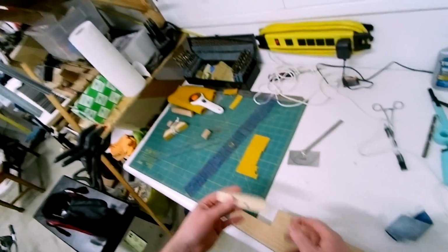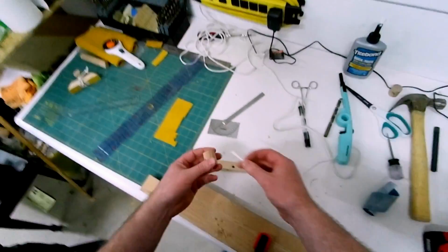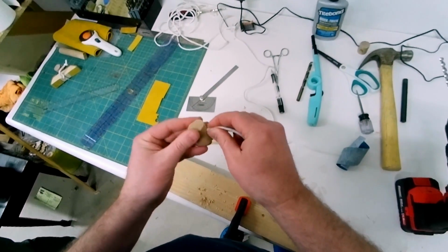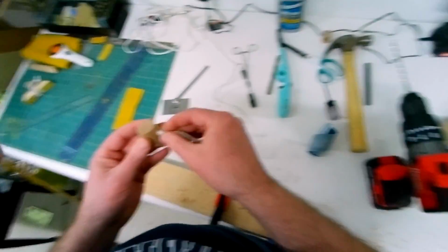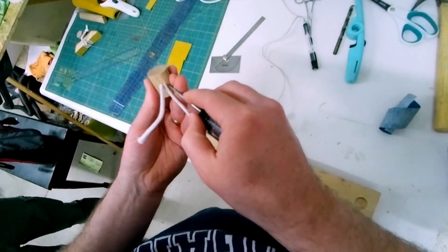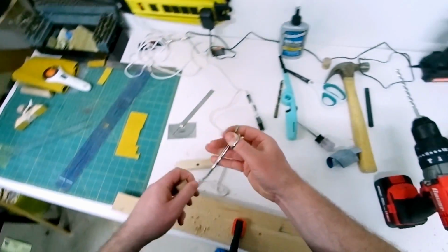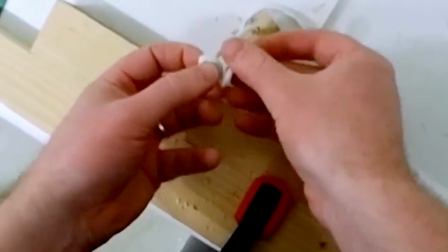What we want to do is fit our rope. So if I go like that, it's going to pull through on this. So I'm just going to try and double it over. It's been a while. It's not something you do every day, making these. So, cut me some slack. Pull it through with the tweezers. Okay. Alright, then we're just going to tie a knot and then another knot on there. Just make a nice thick knot.